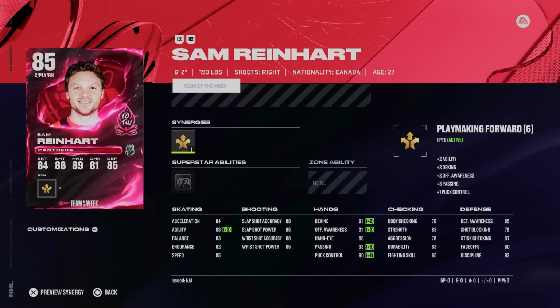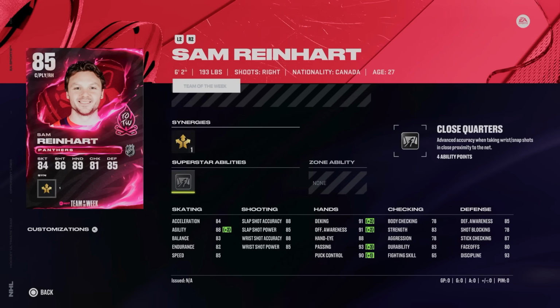Sam Reinhart finally getting some love after having an incredible start to the year. But like almost every other Panther card in this game, he's just got absolutely abysmal skating, and until that's addressed, you're really just not going to be able to use Sam Reinhart if you play the game somewhat competitively. 85 speed, 84 acceleration is barely usable in superstar squad battles. However, I do like that they're finally showing some love to the Panthers.